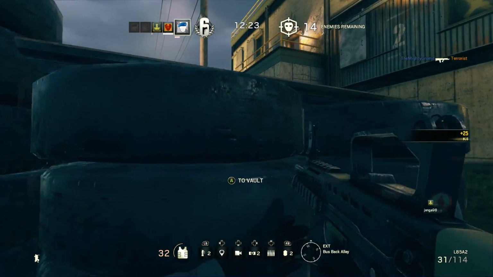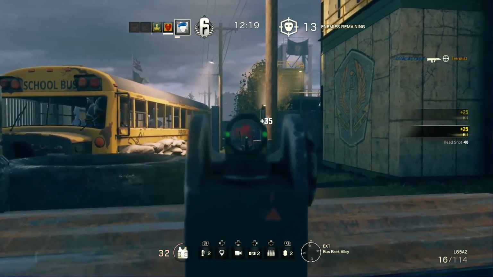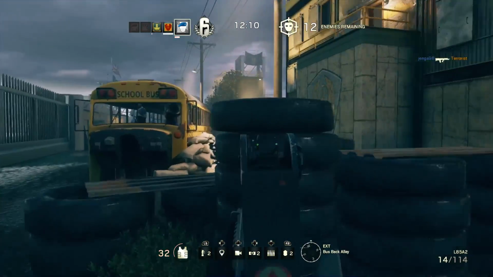Number 5, control your shots for ranged kills. You can use up on the D-pad to change your fire rate, but it's also quite easy to just control the trigger and fire single shots even when you're in full auto.